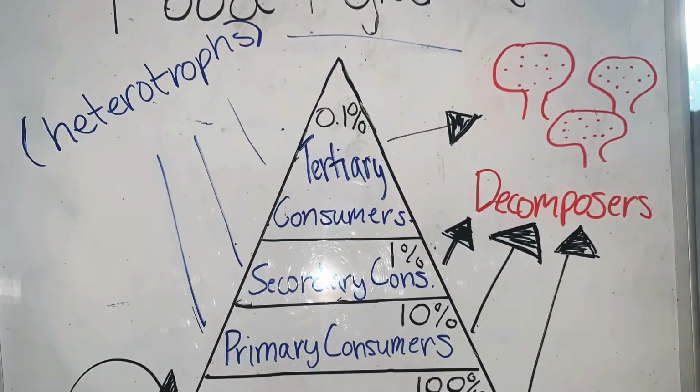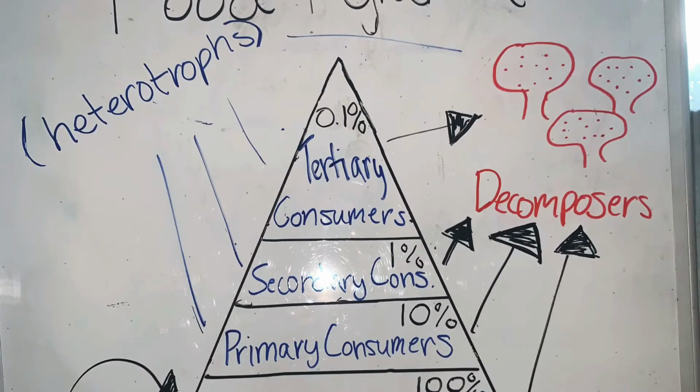So an important fact to note is that all of the consumers, meaning their food and their energy doesn't come from the sun, or they don't make their food themselves, are called heterotrophs. That means an animal that gets its energy from other organisms. And then producers are obviously our one exception, because they get their energy from the sun, so they make it themselves using photosynthesis.